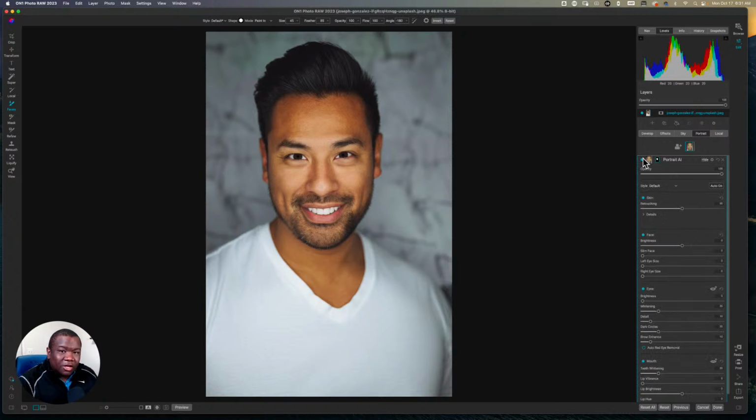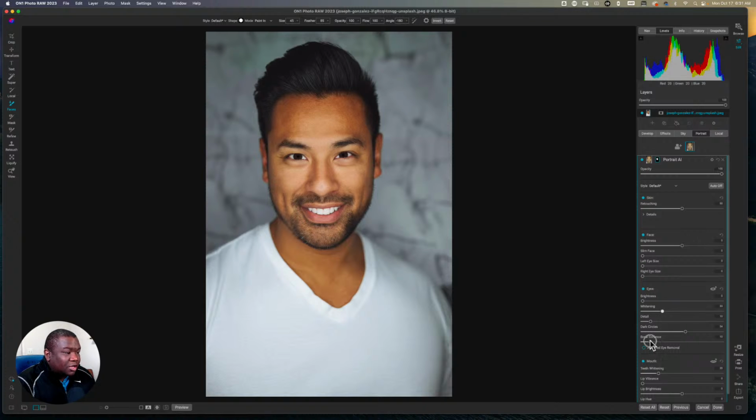It focuses more on the skin. The eyes section, you can get rid of dark circles if you absolutely wanted to, and that's going to brighten up that area, which I think is good, right? And you can even whiten the eyes. That's going to go on the outside of the iris.